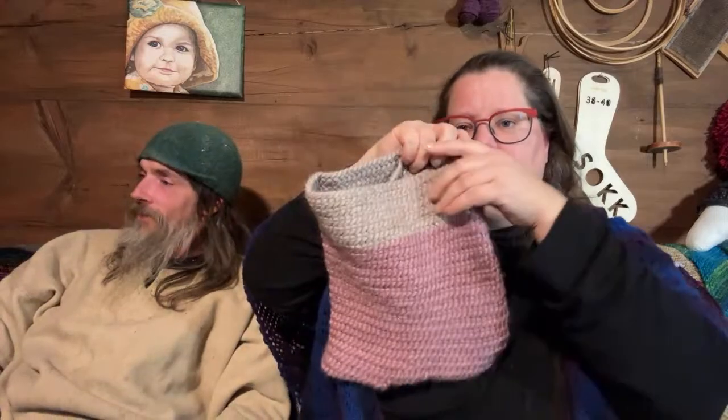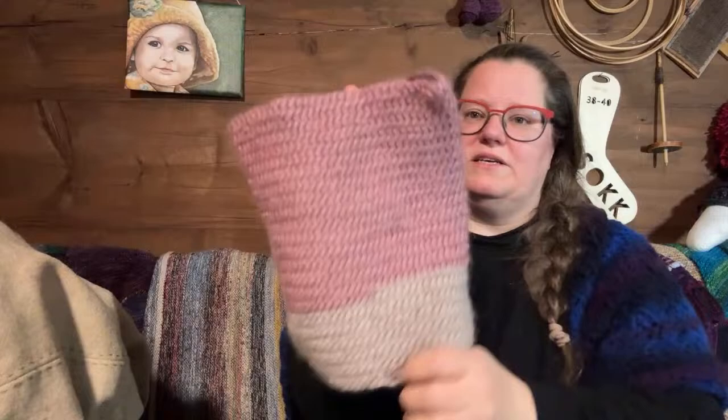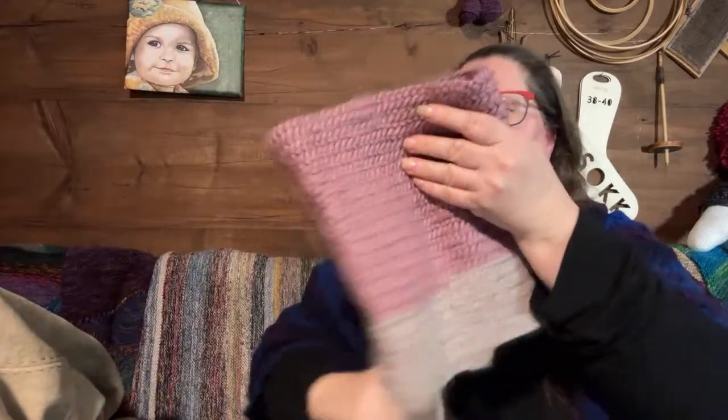Oh, I have it here. So I decided to put gray on the bottom. But then this was actually the way I started. I started at the bottom here, and then it goes straight up like a tube. And then you kind of sew the top together when you're happy, and then it's done. I decided I'll have a brim on it for hers, but I'm going to have to flip it upside down. So now my top is here.